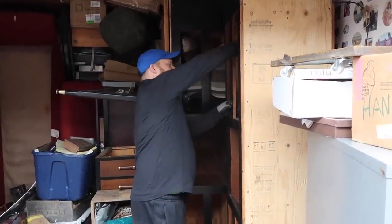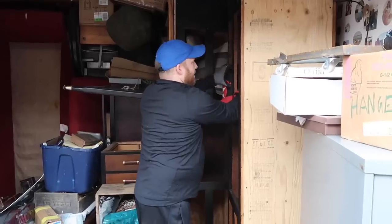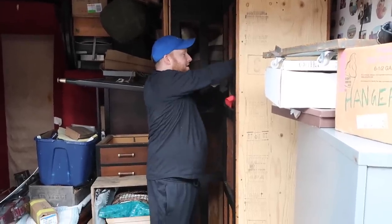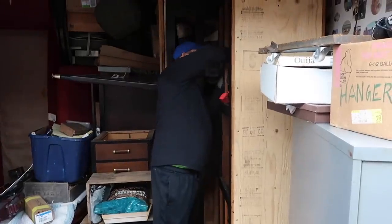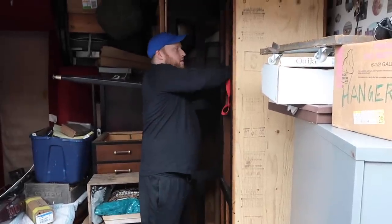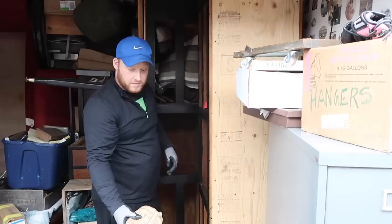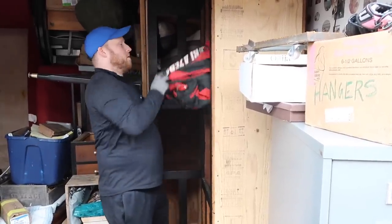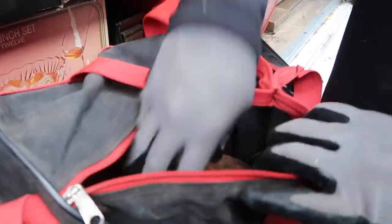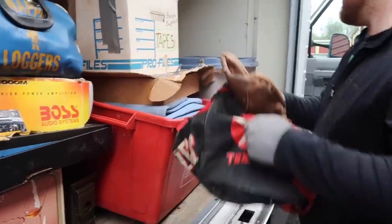Pillows. How do you get this thing out of here? How do you get it in here? Okay, I'm gonna have to take out stuff that's in here. You might need a chainsaw. Saw that thing up. It's got little cabinets. I need to make it skinnier. Okay, this is a glove, guys. And here's another glove. Gloves sell really well. Oh, there's a ball. And more gloves. Catcher's mitt. There's like four or five gloves in here. Bunch of gloves.